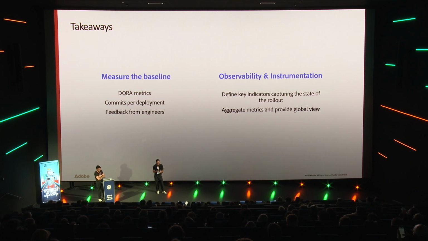Observability and instrumentation is key for us, because technically we already had the ability to release code as fast as we wanted before we started this journey. But we couldn't, because it wouldn't be safe. So we need all this telemetry in place, in real time, available to our system, so we can make informed decisions. Think about how you're going to instrument your code. Think about cardinality, and you need to solve these kinds of problems beforehand.